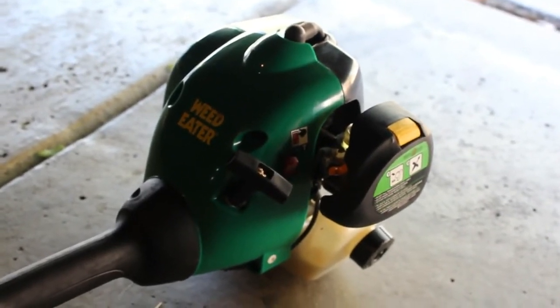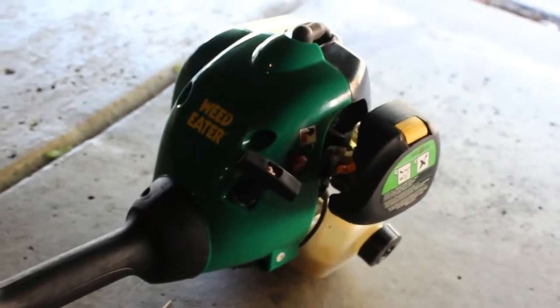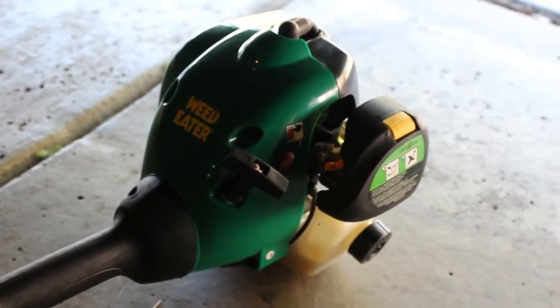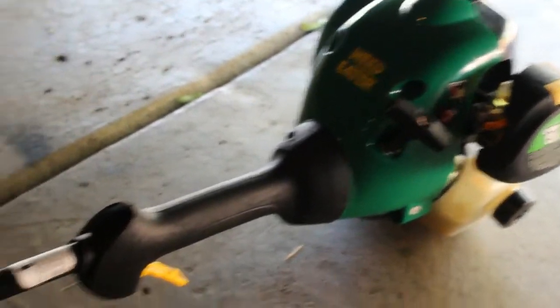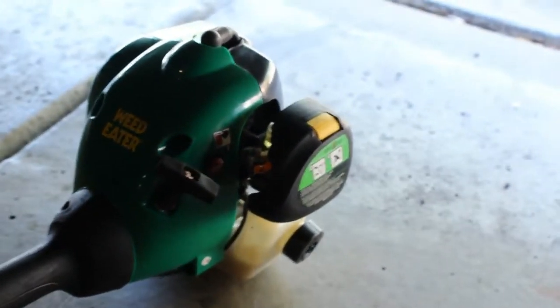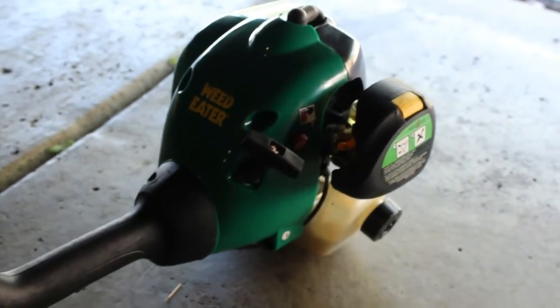So rather than, I did try to clean up the carburetor originally, but really didn't trust the diaphragm in there. So rather than spend some money, we just popped on a new carburetor that was sitting around anyway. So that worked out good. We did clean up with the wire wheel. We cleaned it up. It looks like new. Overall, it runs great. It'll be a nice addition, a nice spare weed eater around the house.